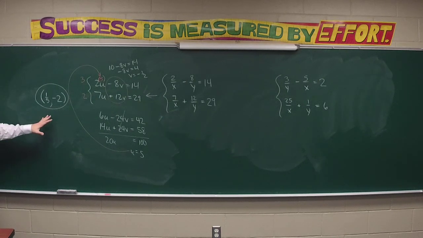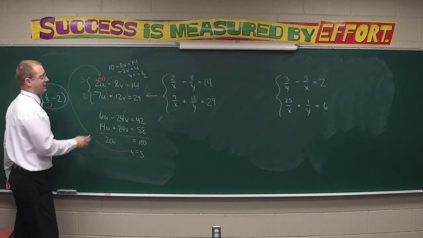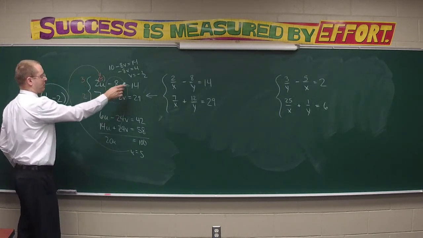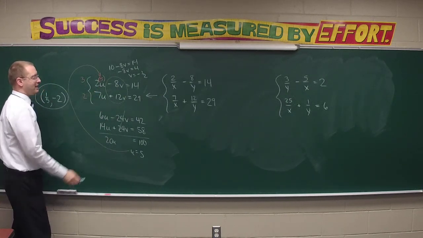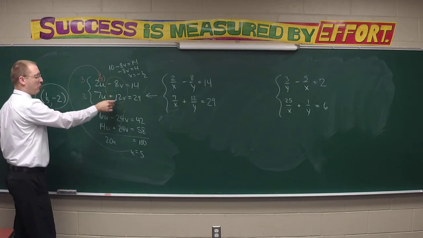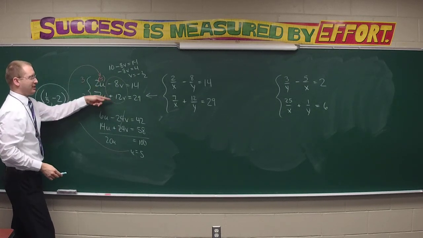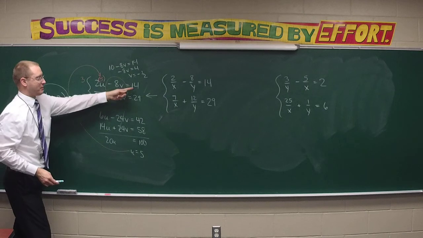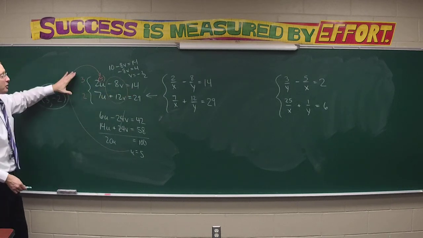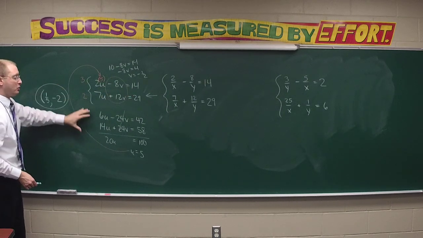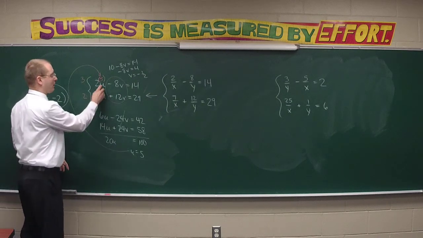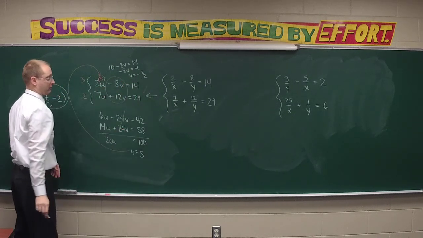You figured it out? All right, again, tune me out if you're good, but I didn't want to explain it again. The uv substitution becomes 2u - 8 = 14, 7u + 12 = 29. I figured 14 and 24; the only reason this was 24 was that it was easier, I didn't want to have to multiply 7, because 7 times 14, yeah, it's a big number, it's scary. 3 and 2 is easier, so multiply by 3 and by 2, ended up getting u was 5, plugged it in, got v as negative a half.